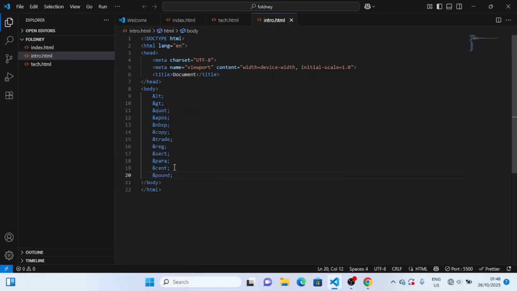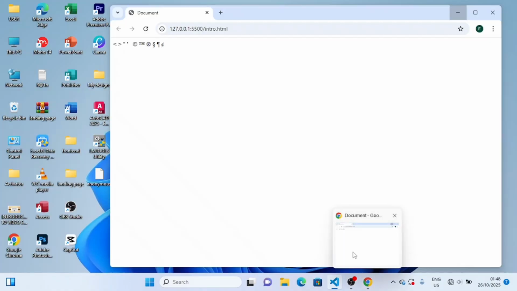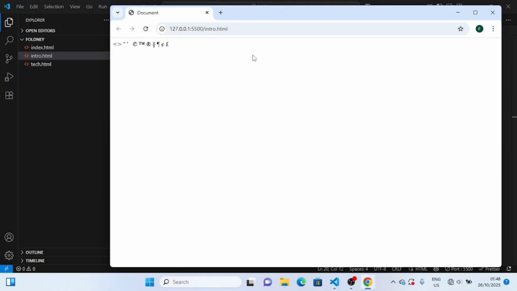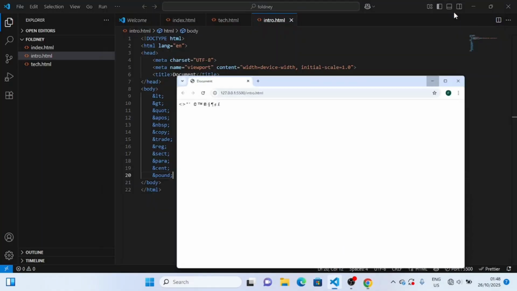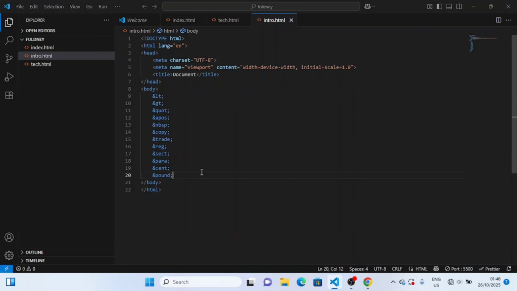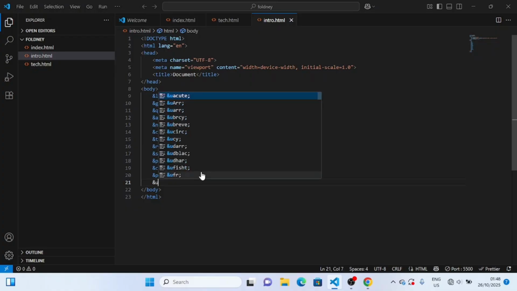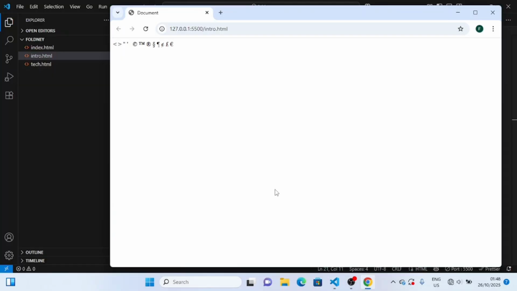For pound currency, we have ampersand and pound, &pound;. You can see the pound currency here. And we have euro. So we have &euro;. You can preview, and you can see our euro sign here.